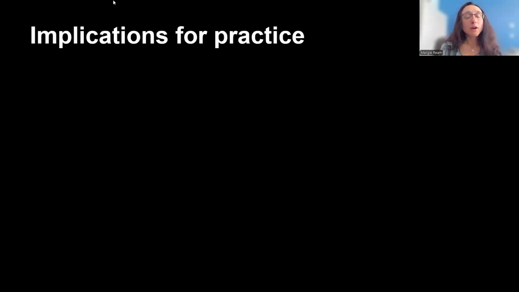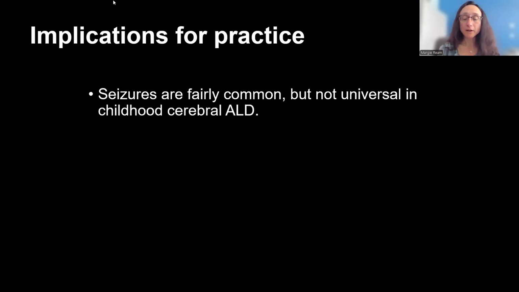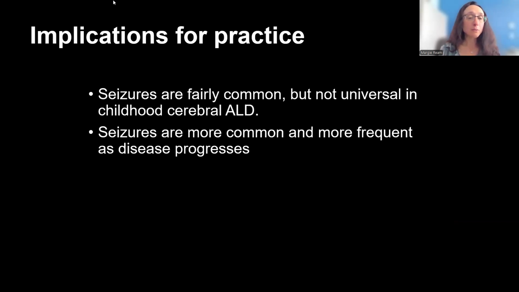So our findings have some implications for practice. First, seizures are fairly common, with approximately 30% of boys with childhood cerebral ALD having seizures, but not all patients do end up having seizures. Seizures are more common and more frequent as disease progresses. So if you're caring for a symptomatic child, it's important to discuss with families seizure safety, seizure first aid, and response testing so they can distinguish staring spells that are behavioral versus seizures.